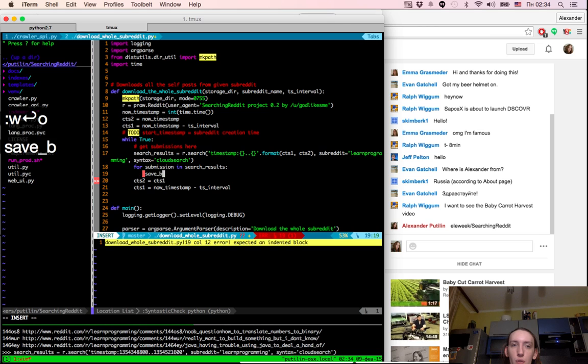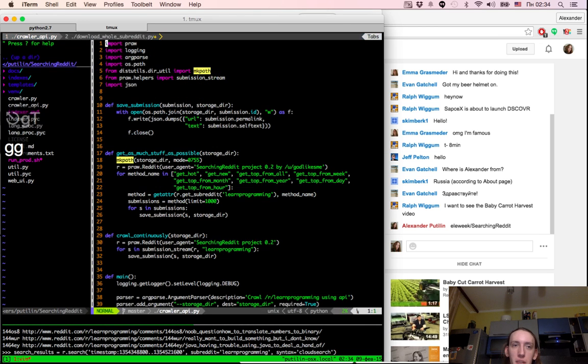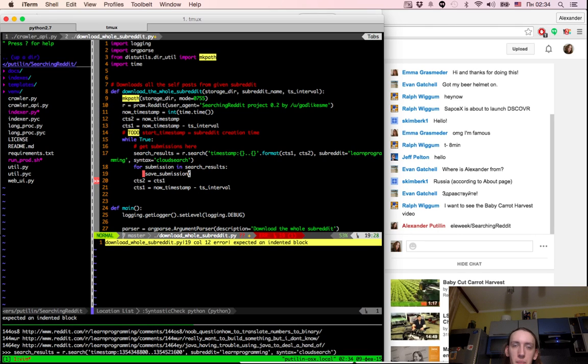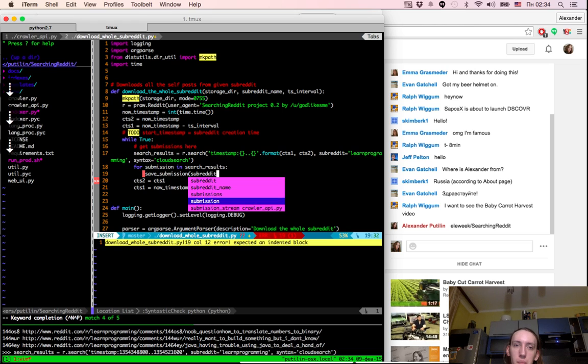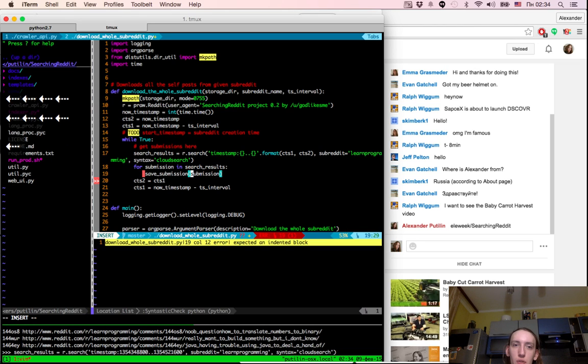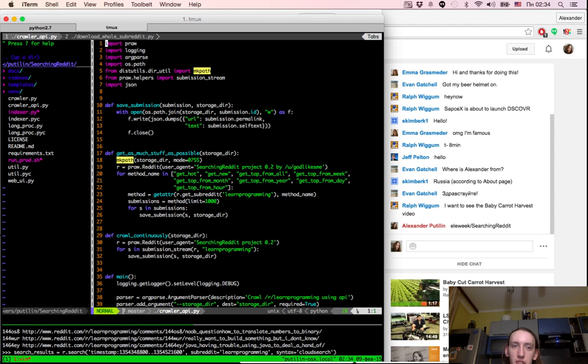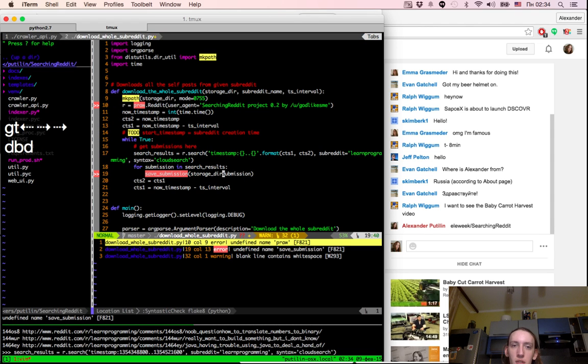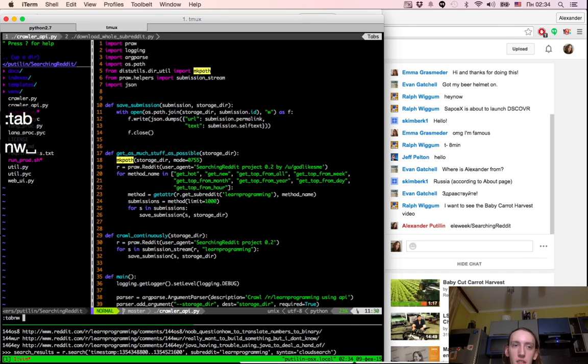And I guess we are going to call the save submission function, which is a function in crawler API Py. Yeah, let's call it. We probably need to specify storage dir as well. Yeah, it takes 2 arguments. Actually, let's make a new file called crawler utils.